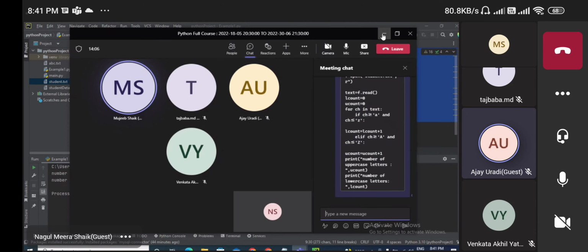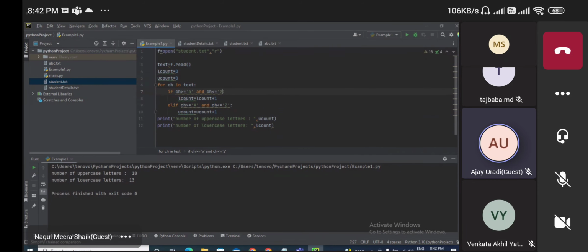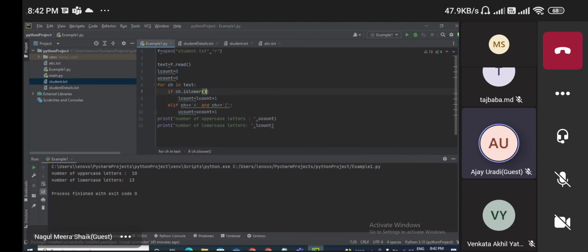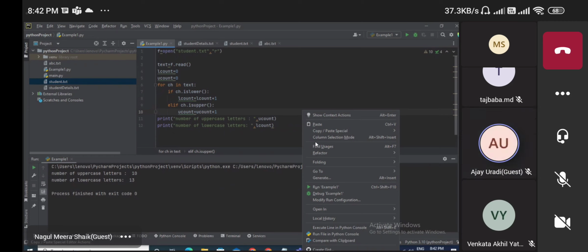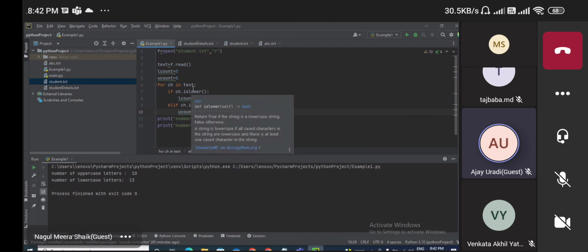This is one way. And the second way is, instead of writing the whole code, what you can do is use the ch.islower method. This is the L count, and instead of this one, I'm using the ch.isupper method. Meaning the same thing; there you used hard code, but here you are using the predefined function.